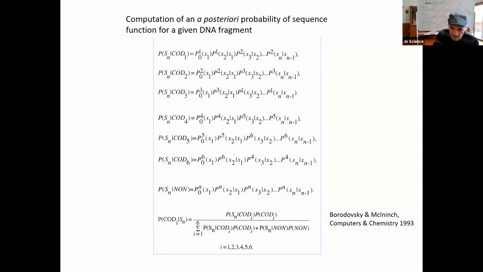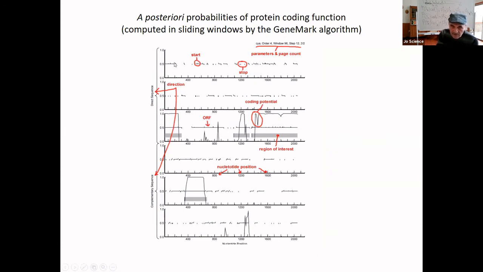So we have such posterior probabilities, which we are going to show in a graphical way. So this will be like this. We have three panels for the direct strand, three panels for the complementary strand. We don't need non-coding regions because our posterior probabilities sum up to one. So if we have those graphs in the third frame, which show probability close to one that there is a protein coding region, then it's impossible that the non-coding probability will be anything but zero.